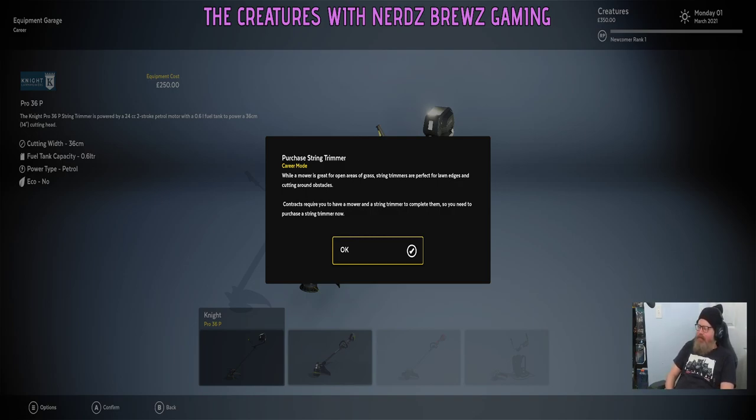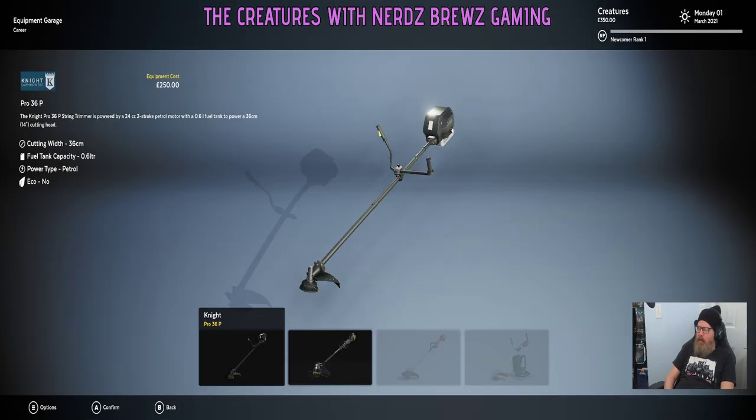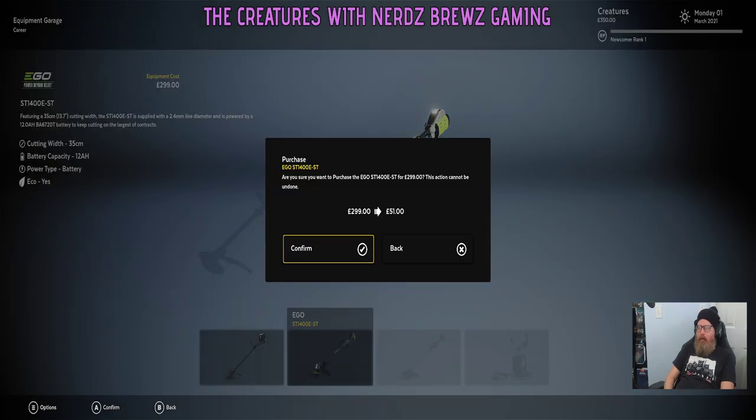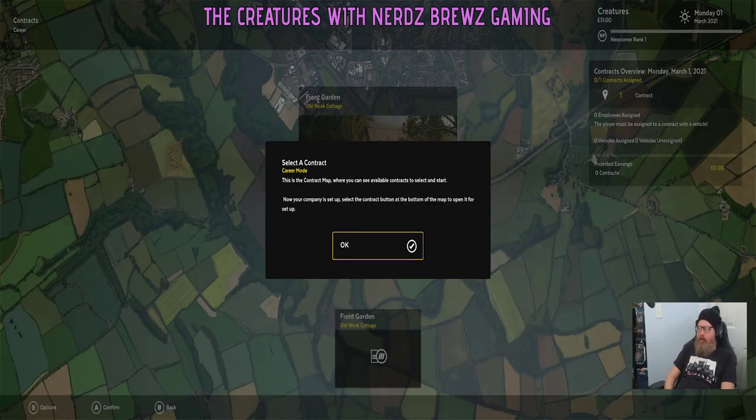Purchase your first vehicle, a mower, great for open areas of grass. String trimmers are perfect for lawn edges and cutting around obstacles. Contracts require you to have a mower and a string trimmer. Okay. Battery operated. Spend it all. This is the contract map where you can see available contracts.